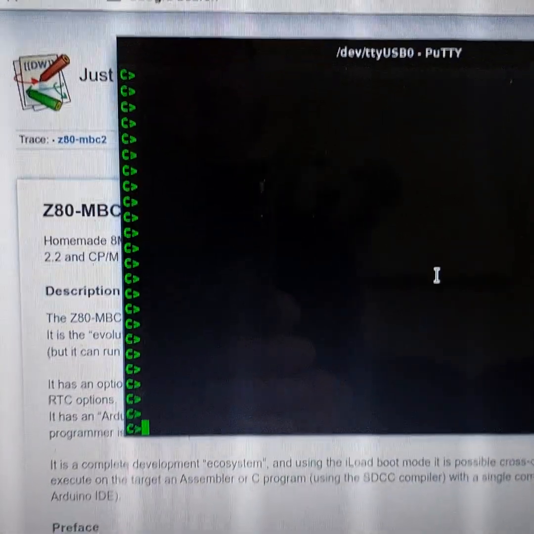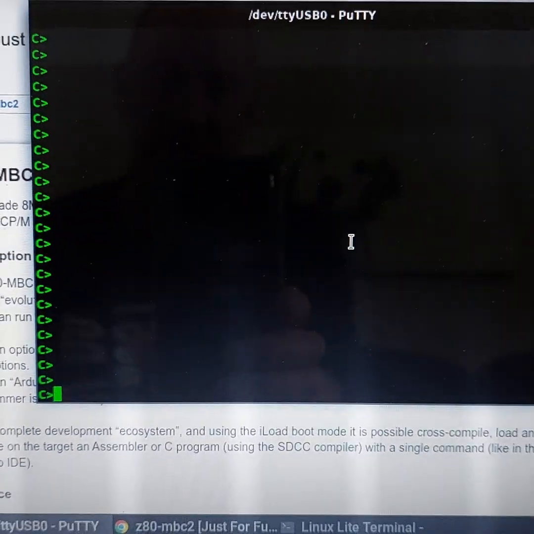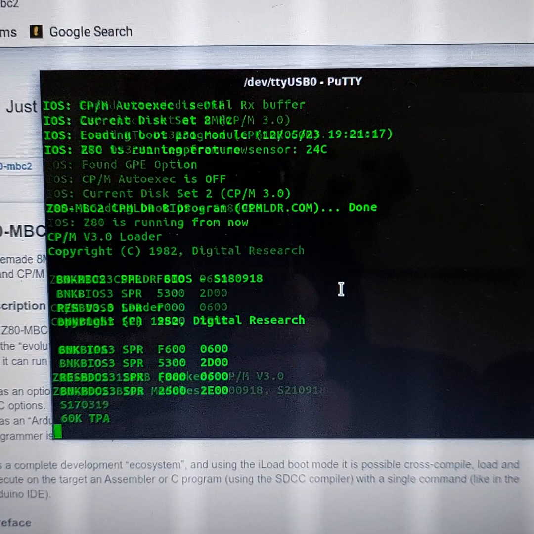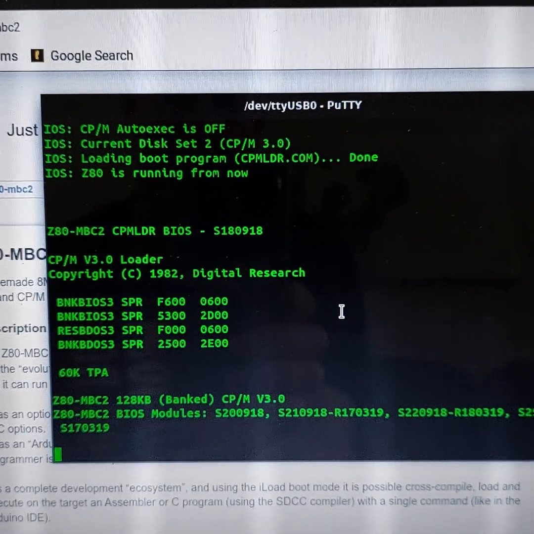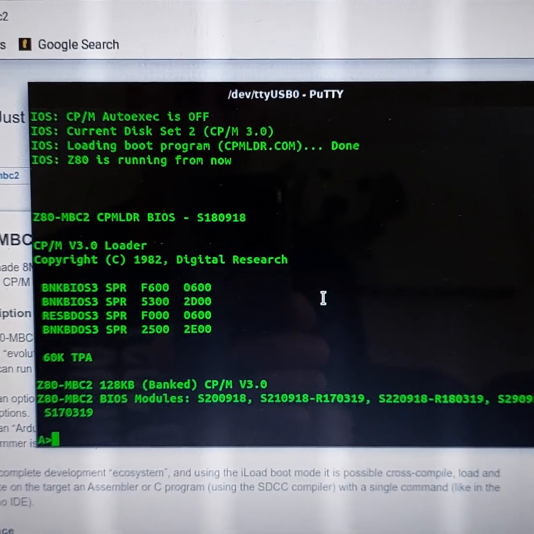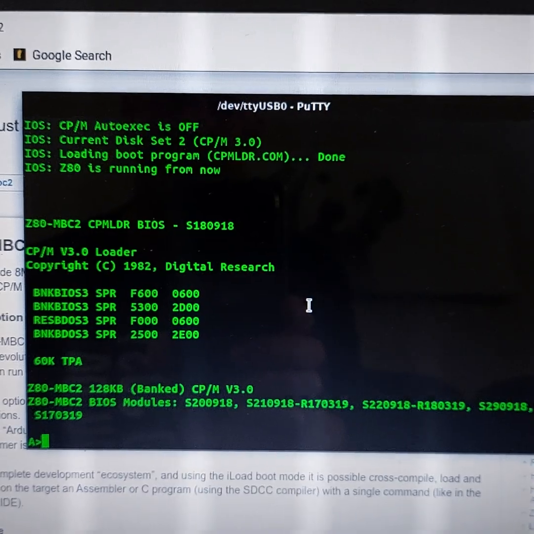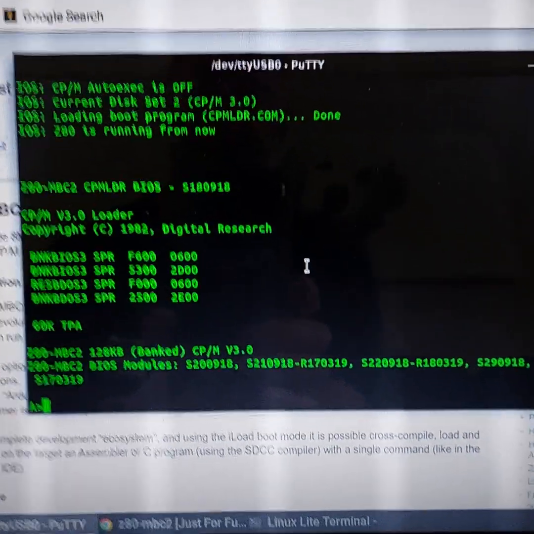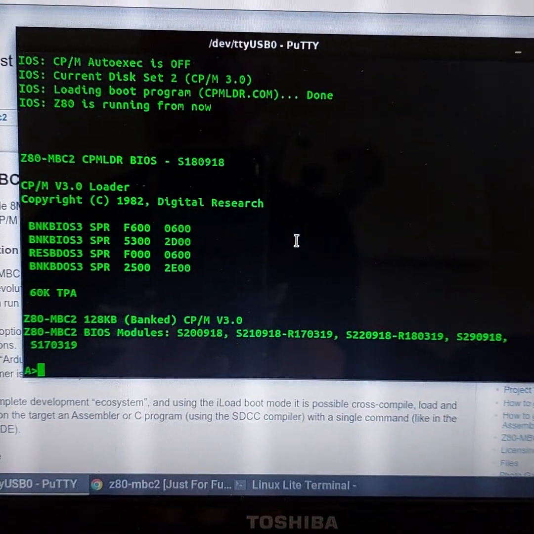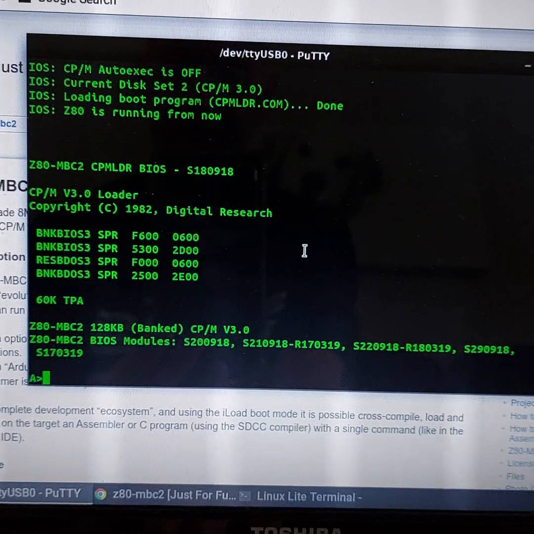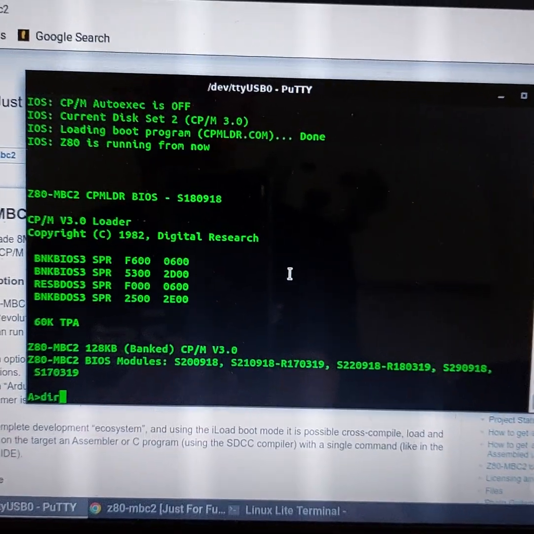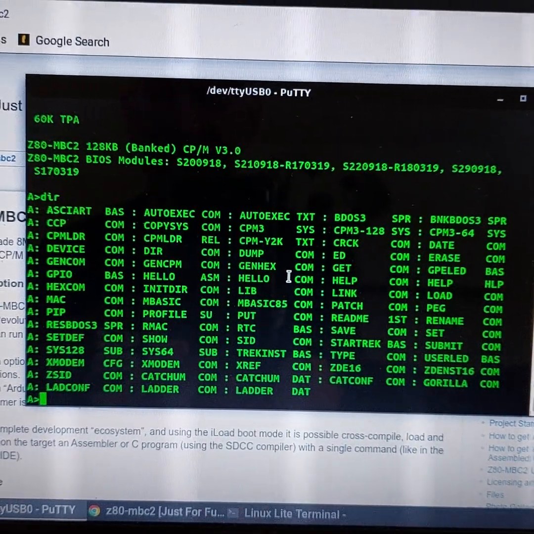So what I'll do is press the reset button and just show it booting up. So it's running CP/M 3, as you can see there. It doesn't take long to boot up. CP/M, I think it stands for Control Program/Monitor, I believe is the exact thing. So the SD card, all the drives that are in there come through as .dsk files, like disk files. So you've got A drive, which is the drive it boots off.